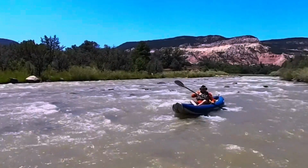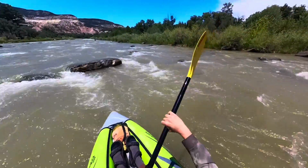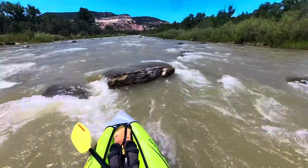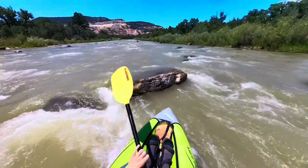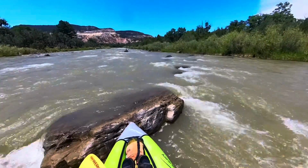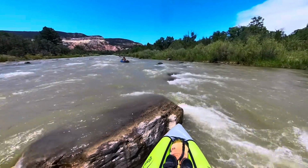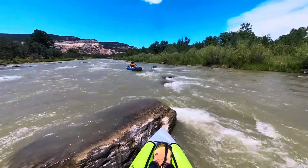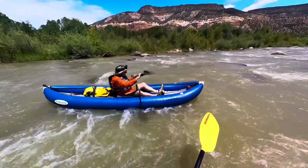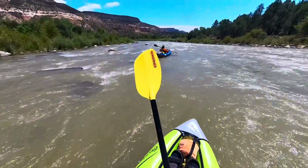So while I got hung up on a rock, Andy used his expert kayaking skills to get into what's called an eddy. Eddies form behind river obstacles, in this case a rock, but sometimes logs and things like that. And they're breaks in the current. Actually, in some places, the water can swirl and almost flow upstream. But what makes them really kind of cool is they're good places for kayakers to rest, but also good places for insects and fish and stuff like that to congregate. It makes a resting place. Even creatures like frogs and other aquatic creatures will hold up in these eddies.